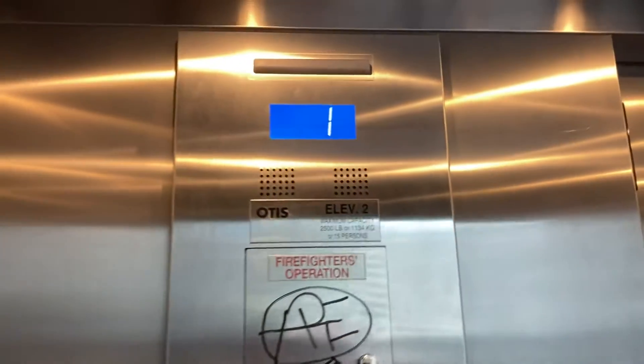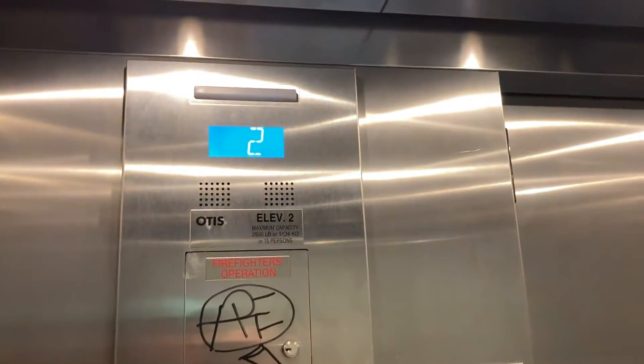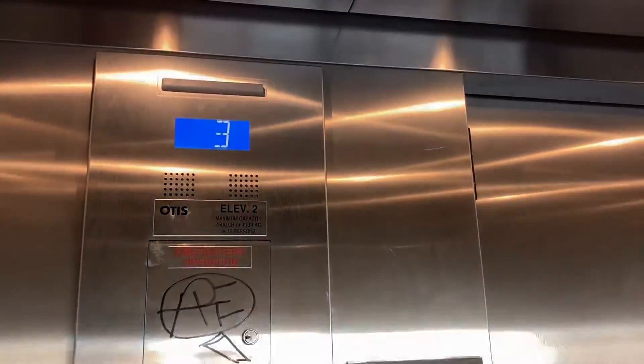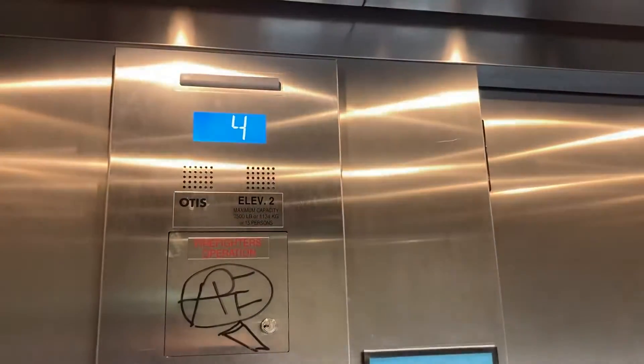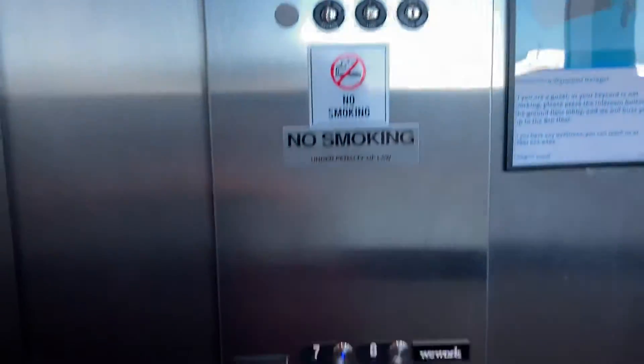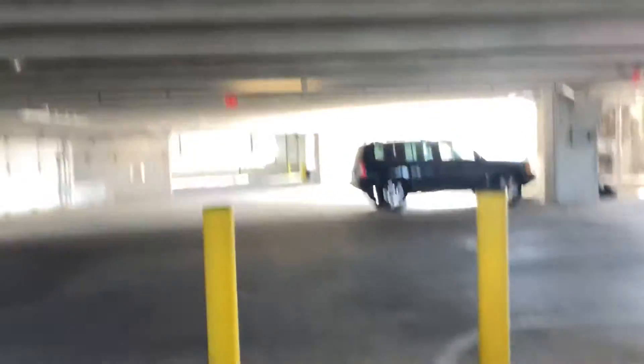This is the Elevate — these are the elevators at the Wynwood Garage in Miami, Florida. The 7th floor is the highest you can go. Let's go — I'd say about 200 feet per minute. There's another one over there, but we're not going to bother because it's busier and it's literally the same thing.